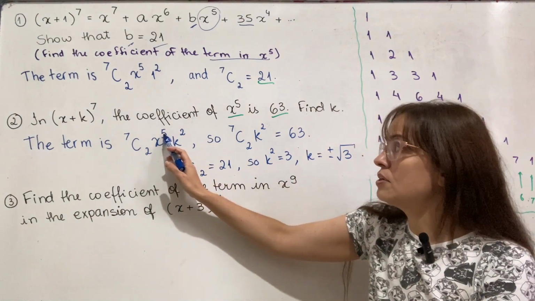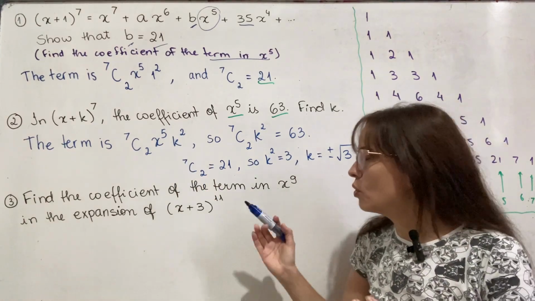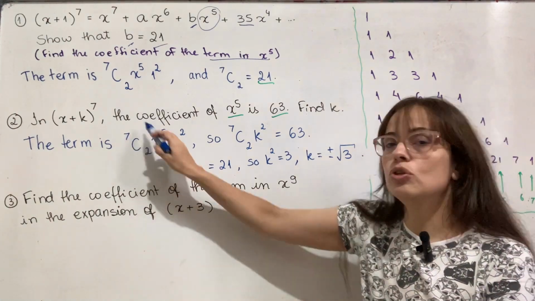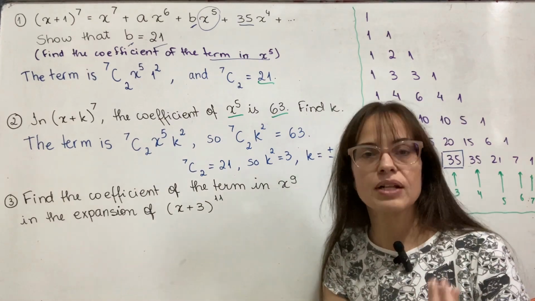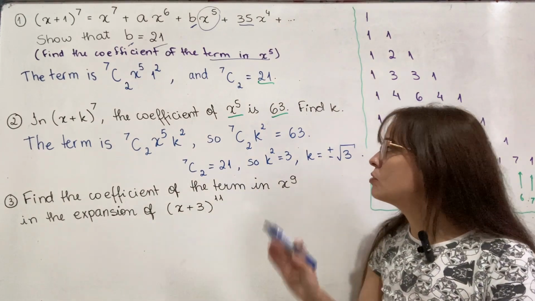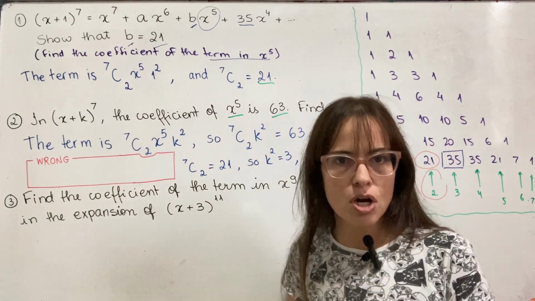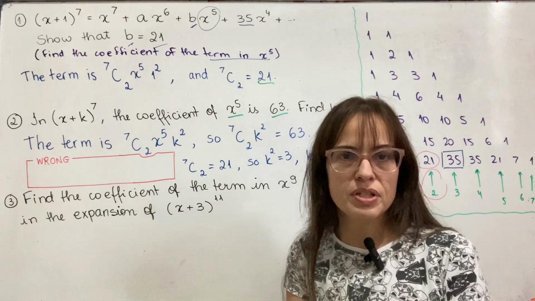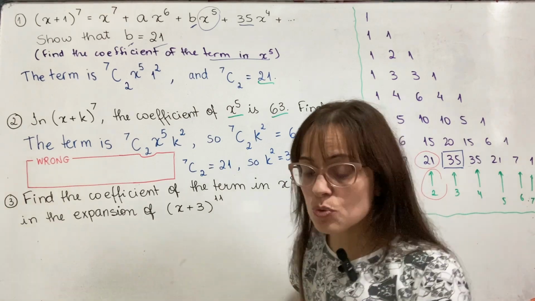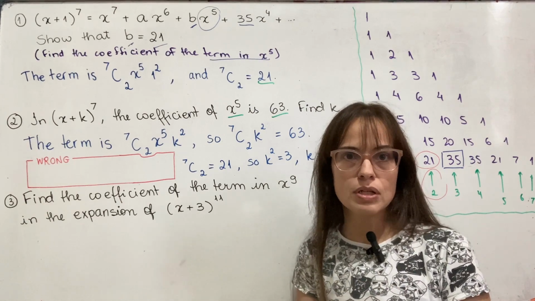If it's 5 here, then it has to be 2 in the other one, because it's going to be 7 minus 5. Or rather, 5 is 7 minus 2, right? So there's a 7 and the 2. I know that 7 choose 2 is the relevant coefficient here. I know that 7 choose 2 is 21, and the rest is just solving an equation. But I want to put something in a wrong box here, because there is a very common mistake that I see, and I want to point it out in case it happens to you as well. And this mistake, as with a lot of other mistakes, is just about the student not reading the question carefully enough.